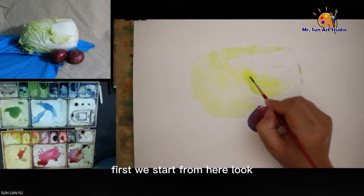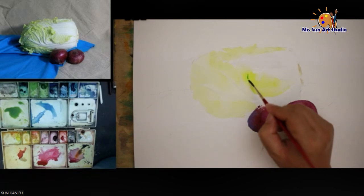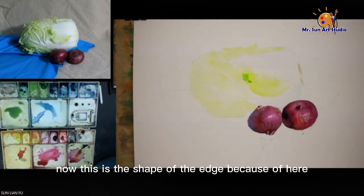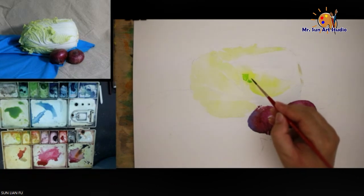Okay, now here we go. First, we start from here. Look, this is the shape of the leaf edge. Look, no, this is the shape of the edge. No, because here a small piece of leaf will come out.